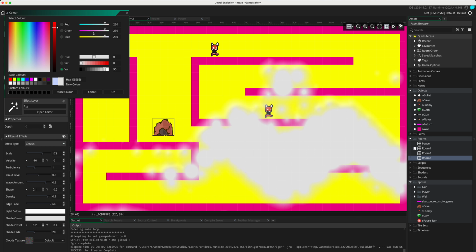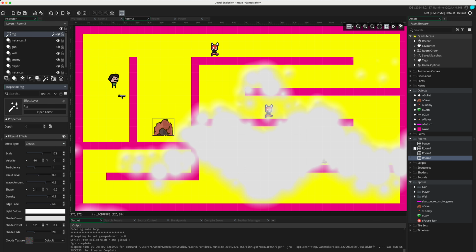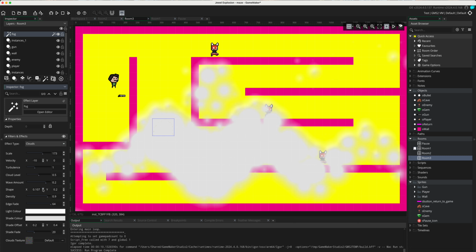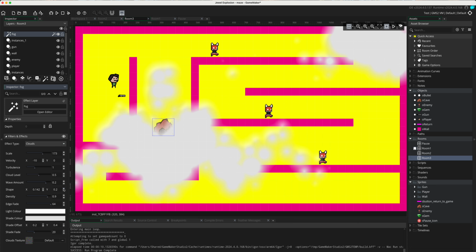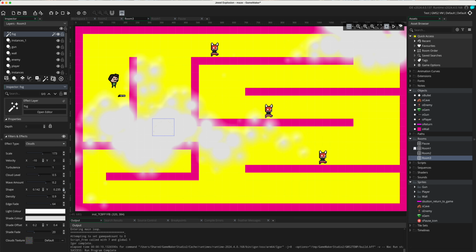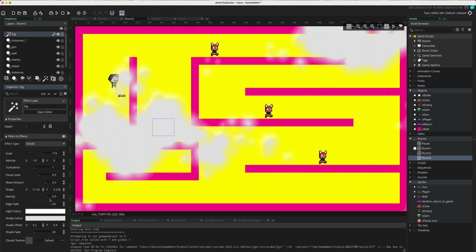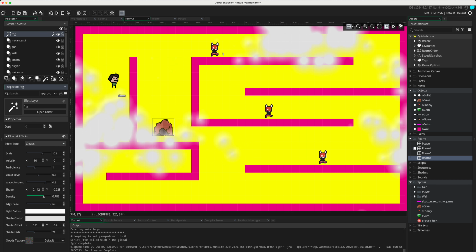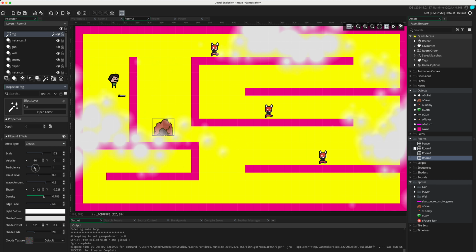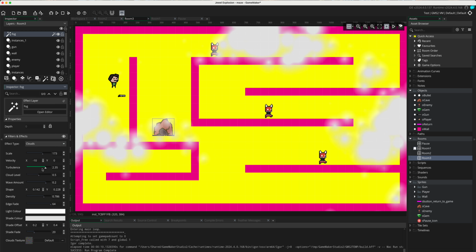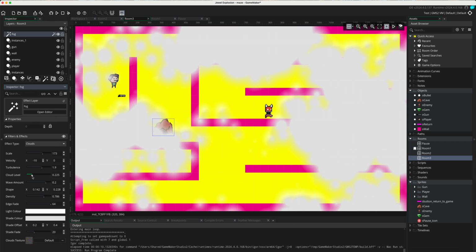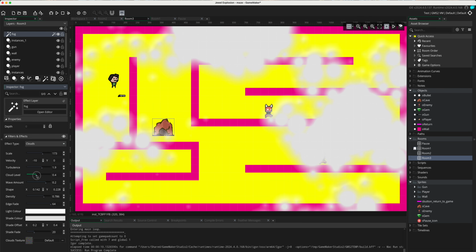You can't change the alpha, the transparency on it, but you can kind of see there how that's worked out for us. Now you can change the shape as well of these using the sliders and change the position of them, and you can also change the density as well. So if we move the density down, you can probably see there's a few more little spots there as they go. You can also change the turbulence amount, so the amount that it moves, and you can also change the cloud level, where the bigger and smaller it is, the more coverage that you will have.